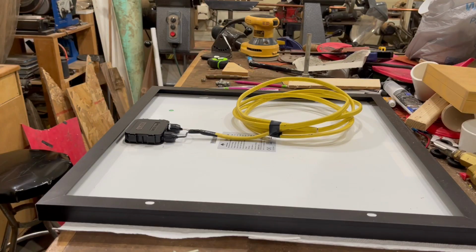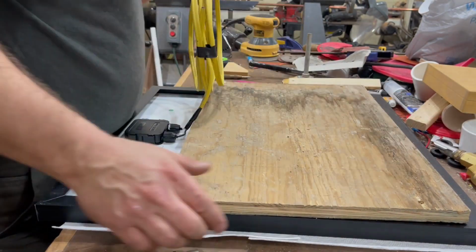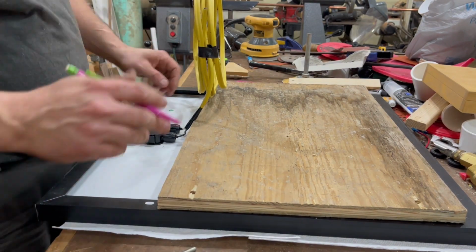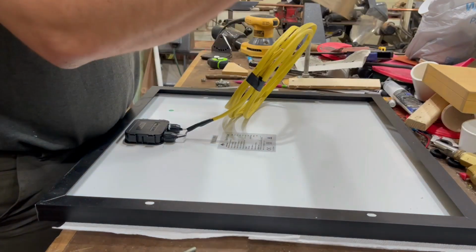Here I'm just laying out and drilling the hole pattern for a board, a piece of 3/4 inch plywood that I use to mount the solar panel to the steel frame.